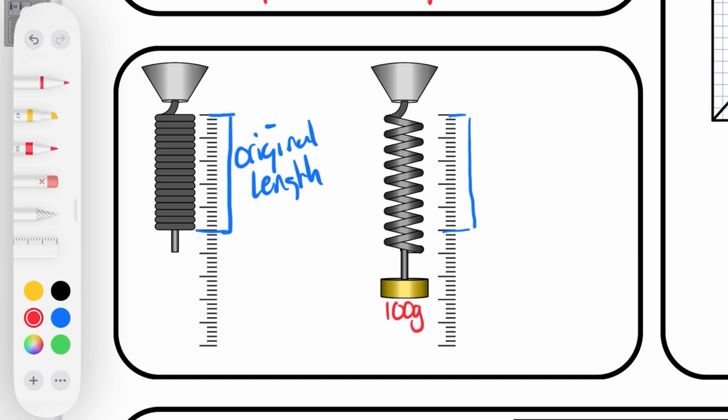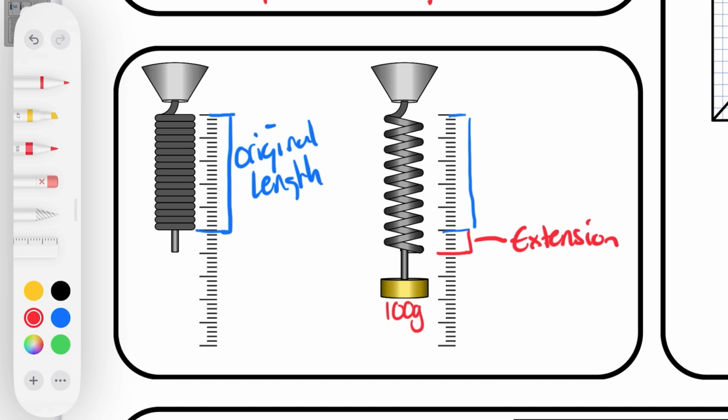It could be 10 grams, depends on your spring completely. Okay, and we can see that that spring has now moved. Now I'm going to take from the same place, the bottom of the spring, and it has now gone to here. This is our extension. This is the part that we are actually measuring, the part that we want to measure and note down on our table.